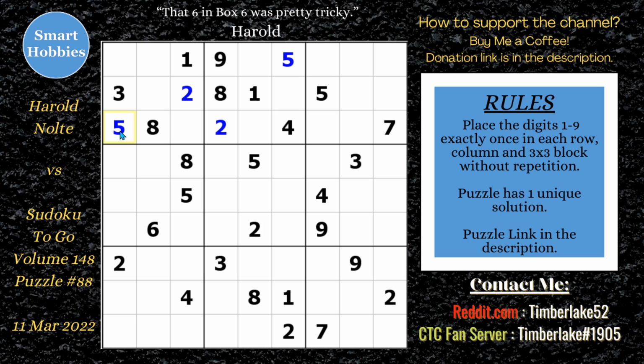Next thing he talks about is how he found a hidden pair. He calls them 3-8 twins. So what Harold does is take these 3's, coming across row 2. He calls this kind of the gate, where you go through where there are 2 filled-in cells. So the 3's are limited here. That's a pointing pair of 3's, right? And there's an 8 coming up. There's an 8 and 3 here in column 4, and then there's a 3 and an 8 coming across row 3. So where can 3 and 8 be here in block 5? They're going to be in these 2 spots, and so I'll highlight those 2 spots. Harold doesn't use any marks in his solve, but he points out where you, the viewer, can find these. I just want to show you that's where the 3 and the 8 have to be.